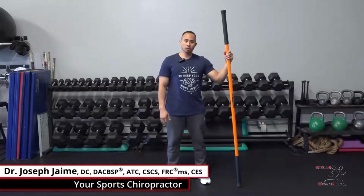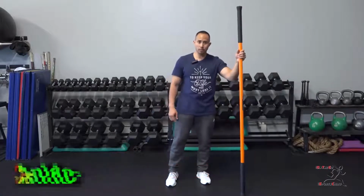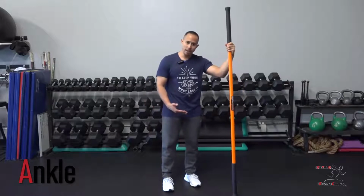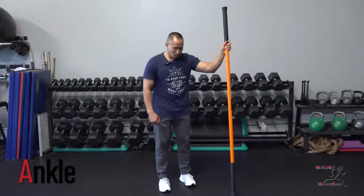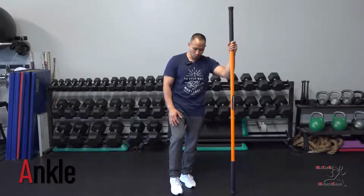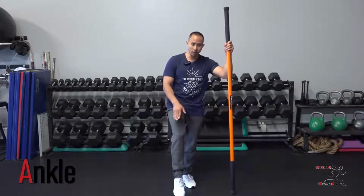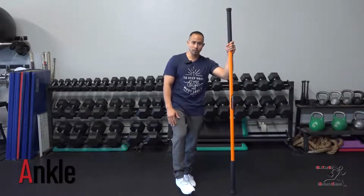What I'm going to show you now is controlled articular rotation for the ankle. I have this stick with me because it gives me a little bit more stability. When you're doing this standing, you might need something that's stationary. Here's the rule. You want to make sure that your knee is slightly bent enough so that when you point your foot down, it's not touching the floor. So you want to make sure that it's always hovering when you're doing this exercise.